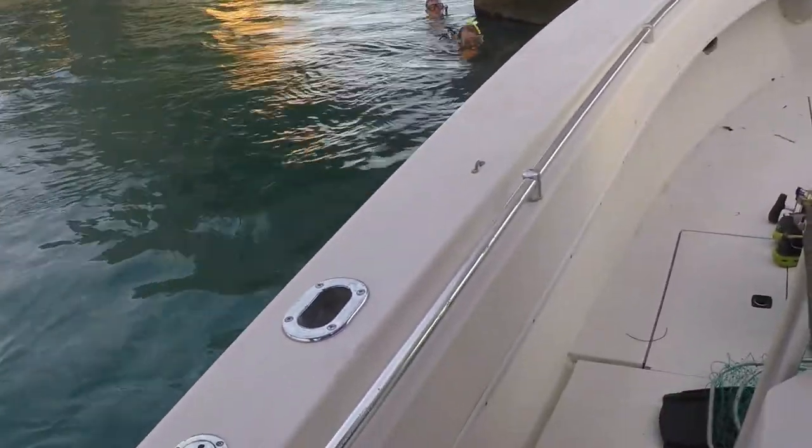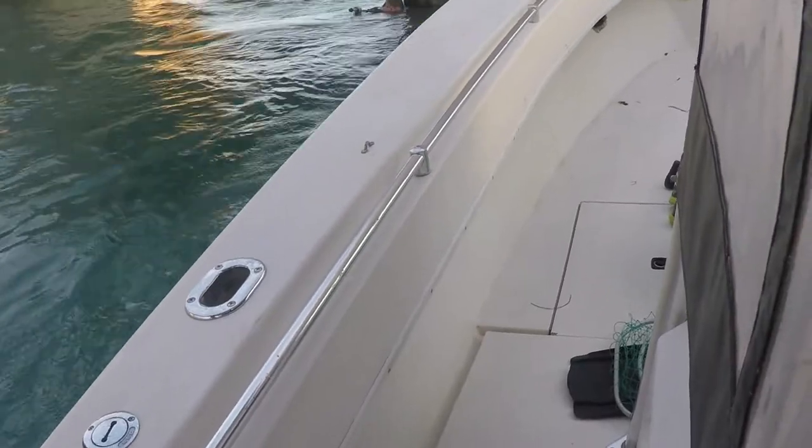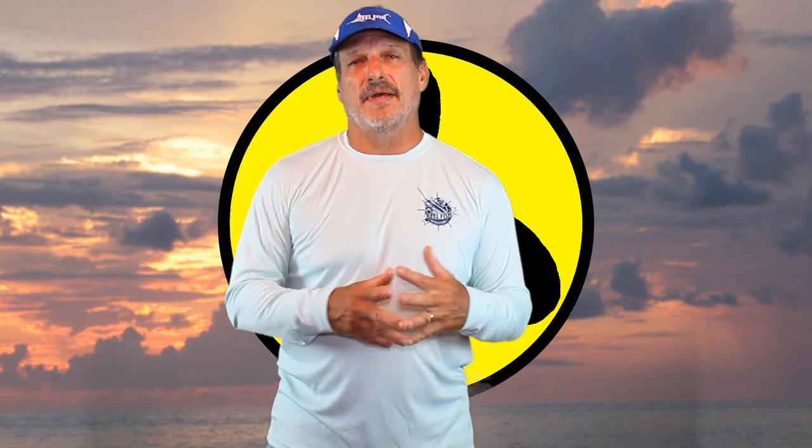So I was quickly scrambling, pulling down rods out of the T-tops. And we run the boat through and almost broke the antennas. They were bowed way back. But we got to the other side. By that time, Christopher came up and was able to inflate the BCD. Had we had the tower on the boat, I'd have probably been in big trouble because he couldn't have gotten up on the other side of the pylon to come get me.